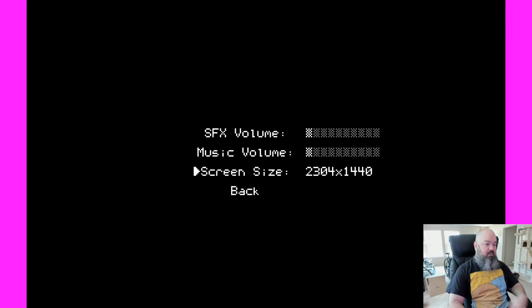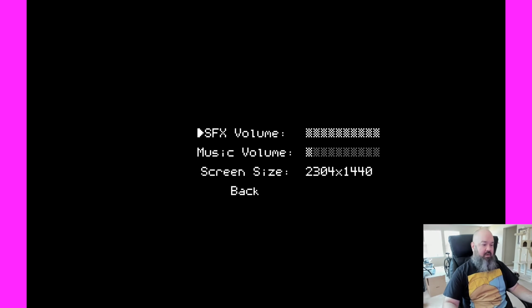Today, what I want to do is fix this sound effects and music volume thing, because it's not saving correctly. Notice right now the sound effects volume is on 1. And if I ramp it all the way up to 10, and by the way, I have my own speakers turned down, because on the last video the sound coming from my own speakers was so loud that it was echoing back into the microphone, and I didn't like that.